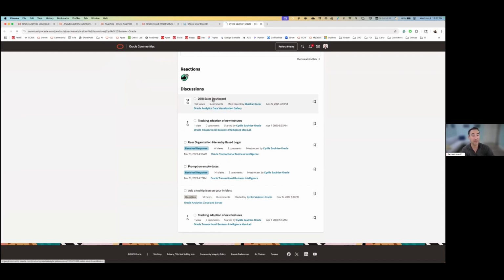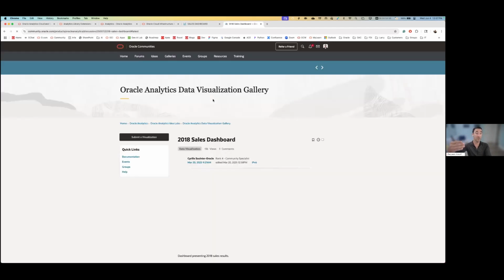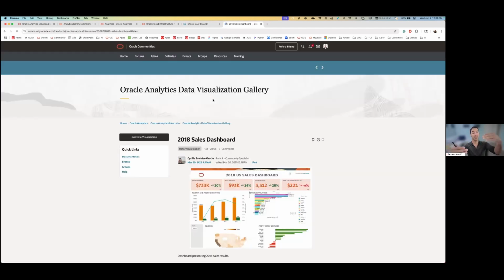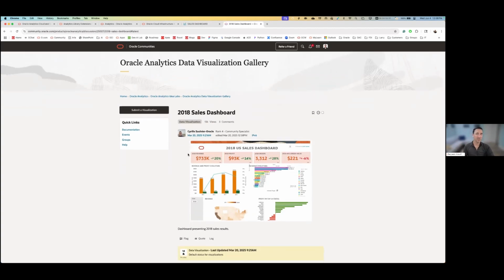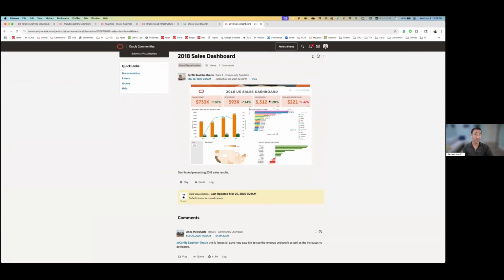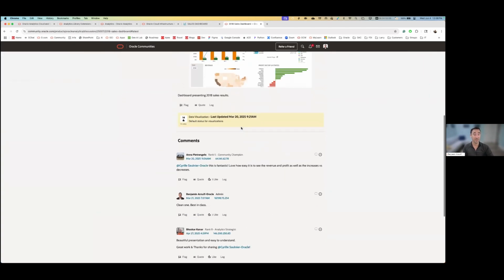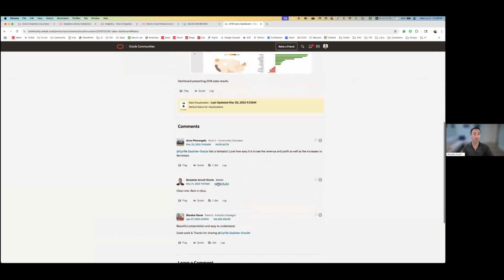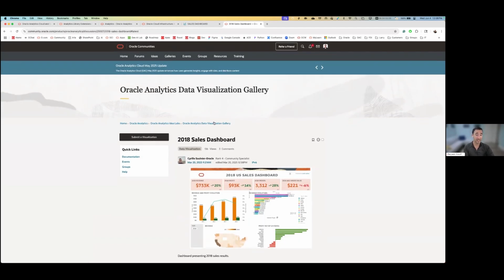You can click on it, and in the future, in the community, we are going to divide between the question Cyril is asking and the data visualization portfolio he is having. Right now it's a little bit difficult to pin it, but you can see here Cyril posted the initial data visualization, and a lot of people put some comments, and we will do the same when you click on Oracle Analytics Data Visualization Gallery here, and we will put that again in the chat.